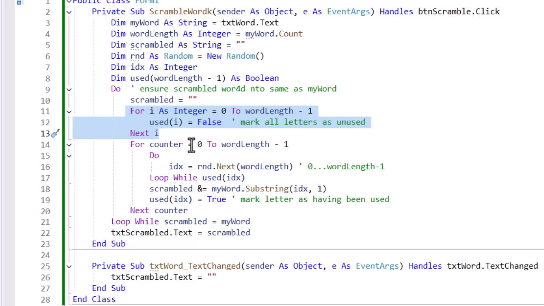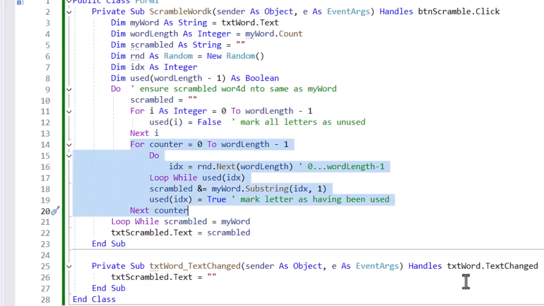I have a for next loop here that generates all the false values for my used Boolean array, however many there are. There may not always be 5, there might be 10, there might be 2, there might be 7. We're going to generate those false values for whatever the length of used word is. And I do that here because if I'm generating this a second time, let's say scrambled was the same as my word, I'm going back through, I need to make sure I reset those false values.